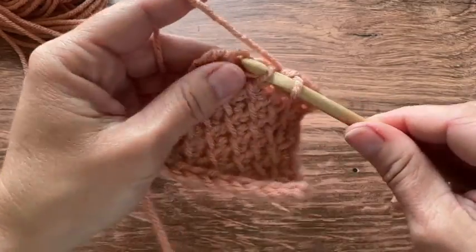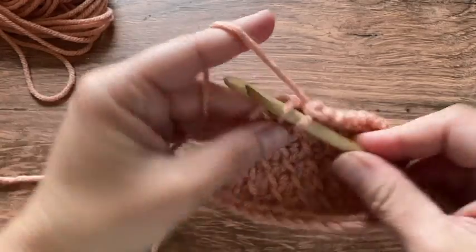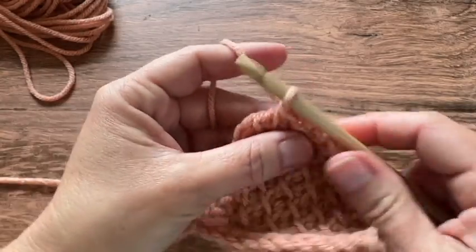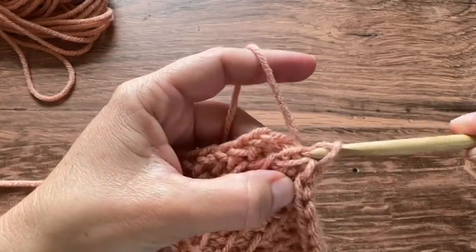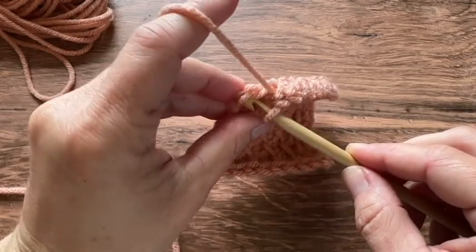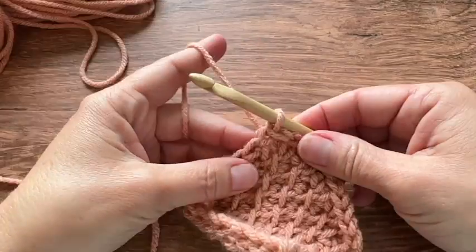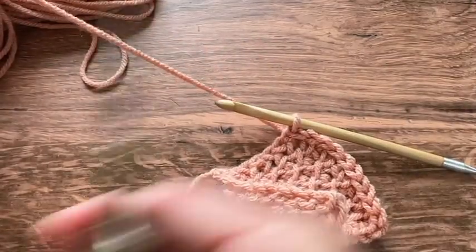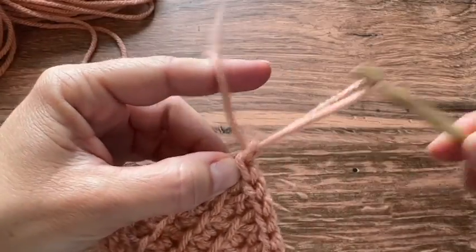Oops, not a decrease. There we go. Here's my final stitch. Oh no, one more. Now that's my final stitch. And then my edge stitch I'm going to do just like I have been doing. And now I'm going to go ahead and cut my yarn and pull that through.